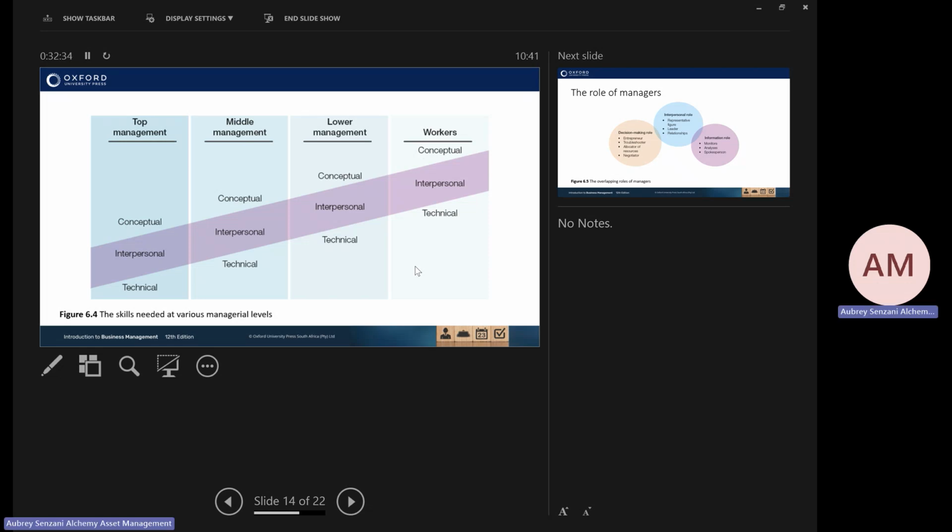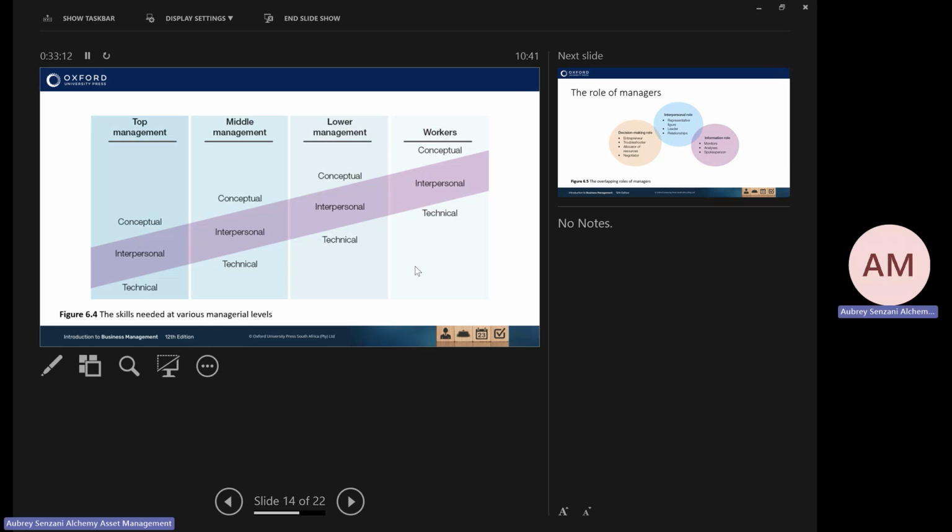Now, when the technical is at the top of this, it's as if the workers are actually doing the top management's job. I know in terms of technicality, but the concept needs to be at the top, and replace the technical piece there. So you're agreeing that it's just the design of the diagram, but in terms of the proportions you're happy.